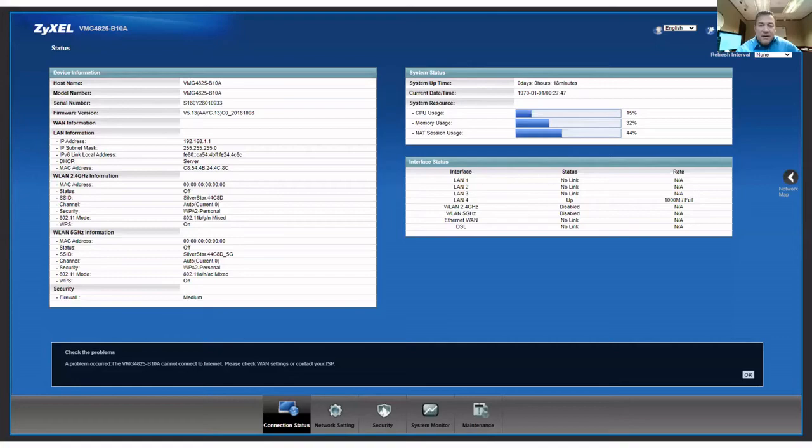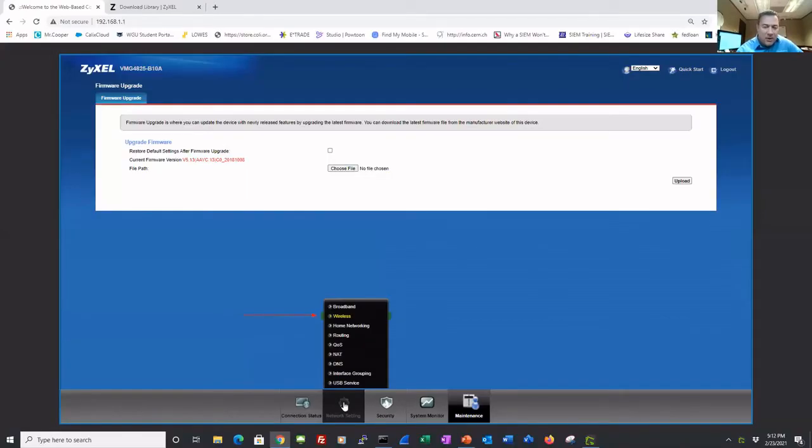This is kind of the default status page. It just tells you some stuff about your router and what it's doing, different links that are connected, status of incoming connection. More specific things that you may be wanting to get into is on the bottom bar there, you have some different options that are going to represent different fields.